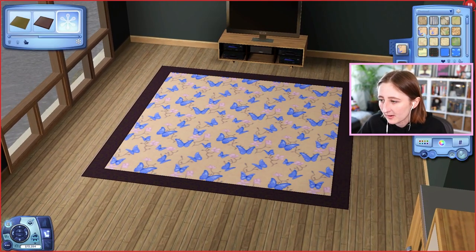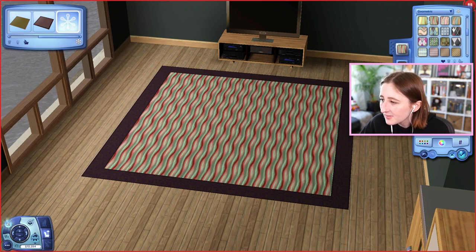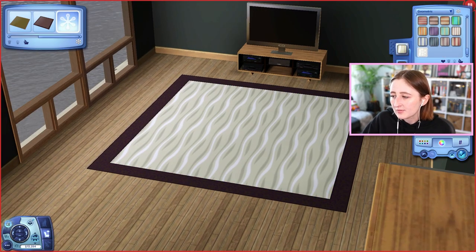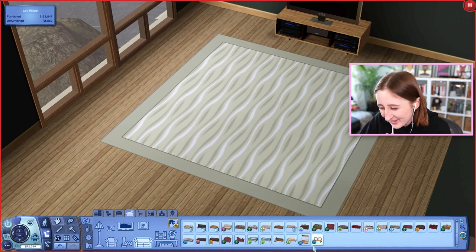Thoughts on a butterfly rug? Maybe? I think I want it to be patterned, but I don't want it to be too patterned. That's why I think I might like something like this if we made it all a very light, creamy color. See, that could be totally fine. It's a bit ugly. I'm gonna keep it. It looks weird, but that's okay.